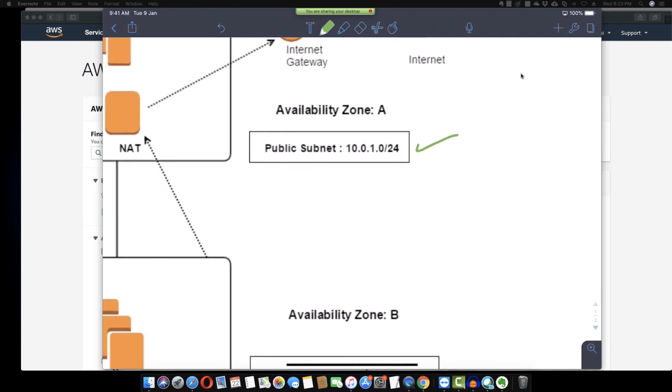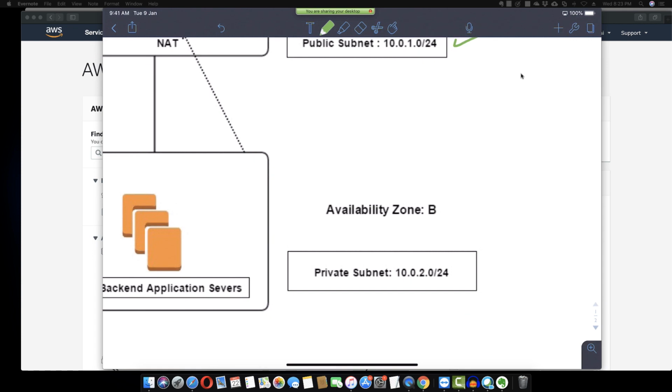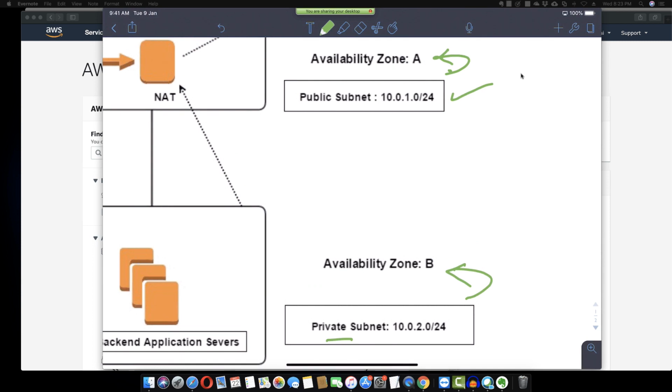One is a public subnet with the range 10.0.1.0/24. There's a public subnet which is allocated to one of the availability zones. On the other hand, down below, we have the private subnet with the range 10.0.2.0/24. It's being allocated to availability zone B. You can allocate to the same zone or a different zone. It's up to you. Fine.